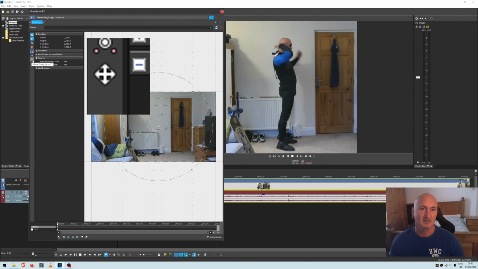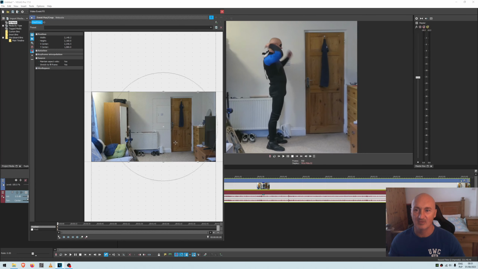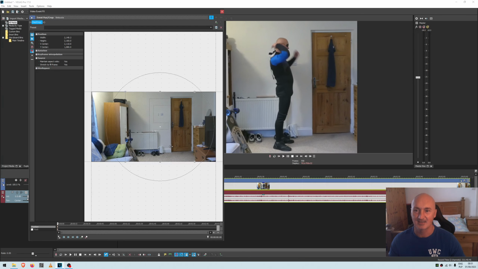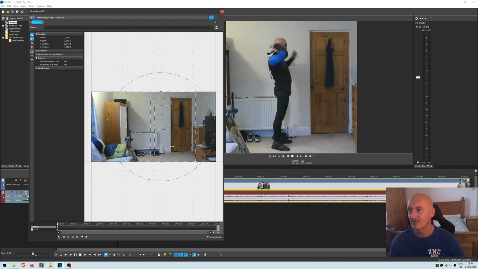So we've got here that little cross. Now if I move anything, that actually moves in all directions. So Control Z, because I want to move in just this direction. I know these borders are actually good, so I can just adjust in this one, not being afraid that it's going to move in another direction. So only the X axis, and then I can match the best I want.